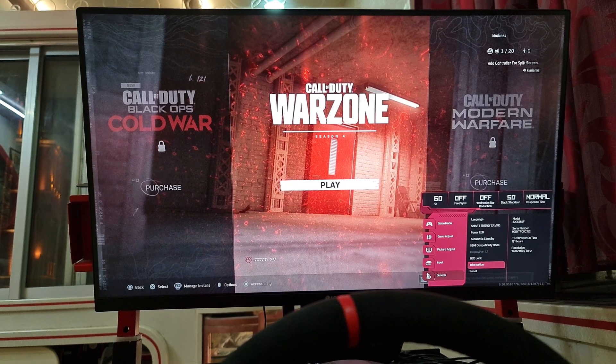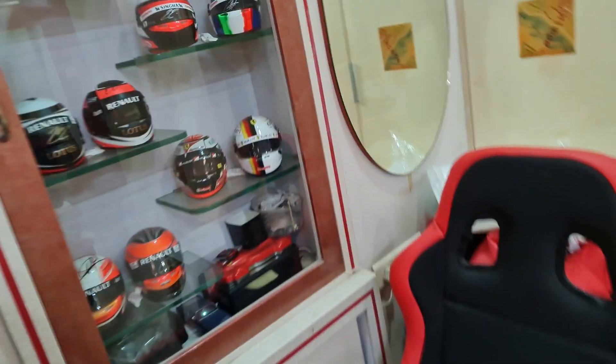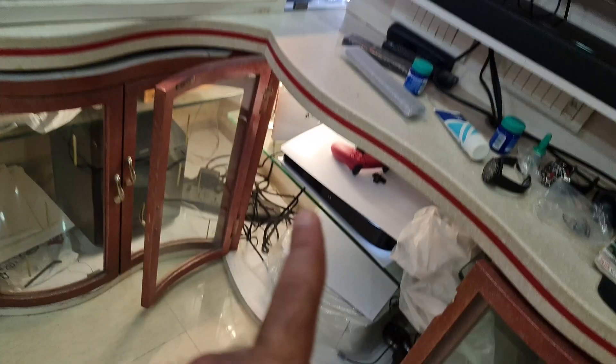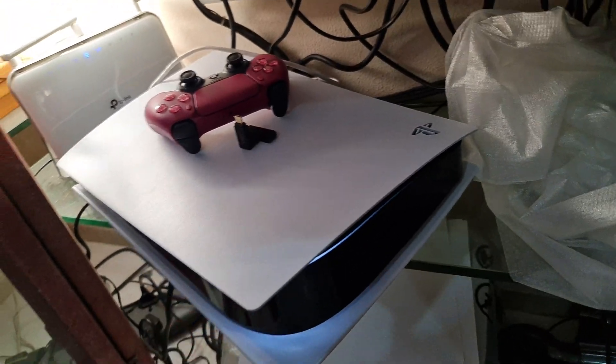Even on the HDMI 2.1 cable you will require the EDID emulator. I have now connected the EDID emulator to the 2K monitor with the HDMI 2.1 cable, but unfortunately, contrary to what I hoped, we are not getting any signal whatsoever. Everything is properly attached with no loose connections, but there is no signal. This means I would need to use the emulator not on the monitor side but on the PlayStation 5 side.